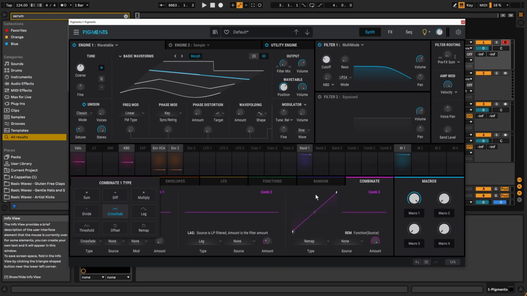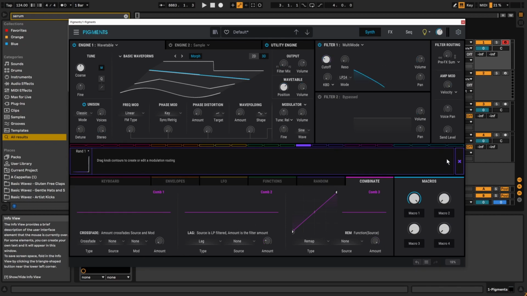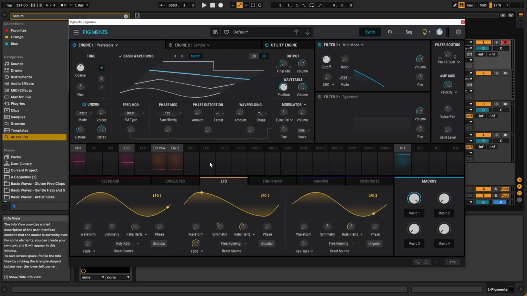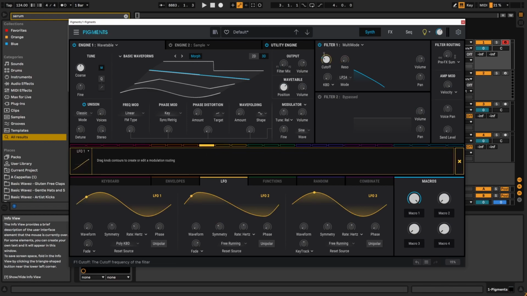As an example, let's just remove the modulation here on the cutoff, and let's take LFO 1 and assign that to the filter cutoff. Let's just bring that down here. Let's speed it up so we can hear it.